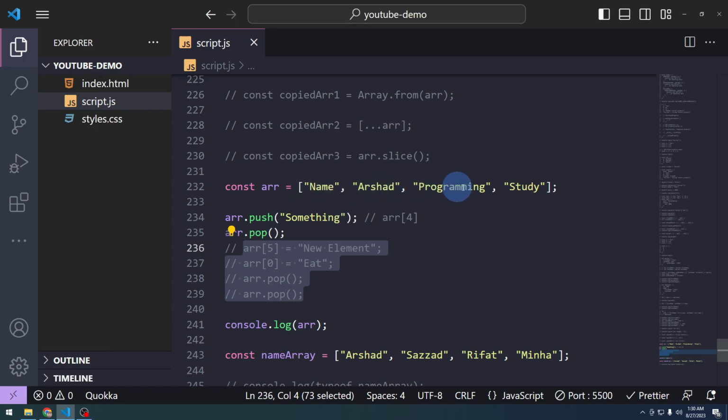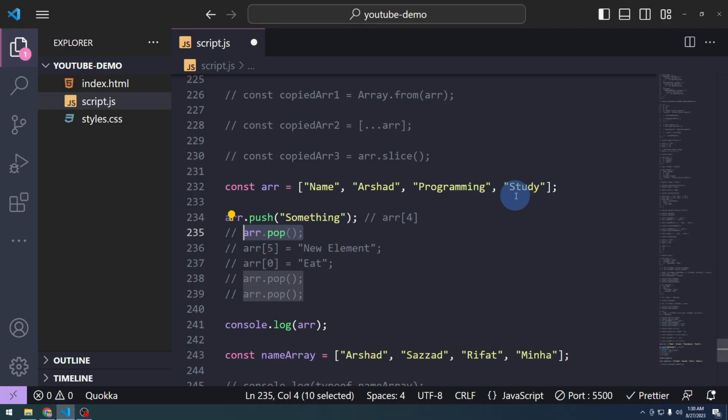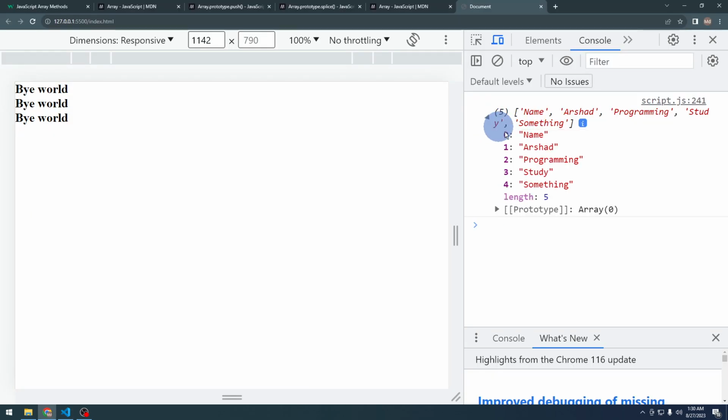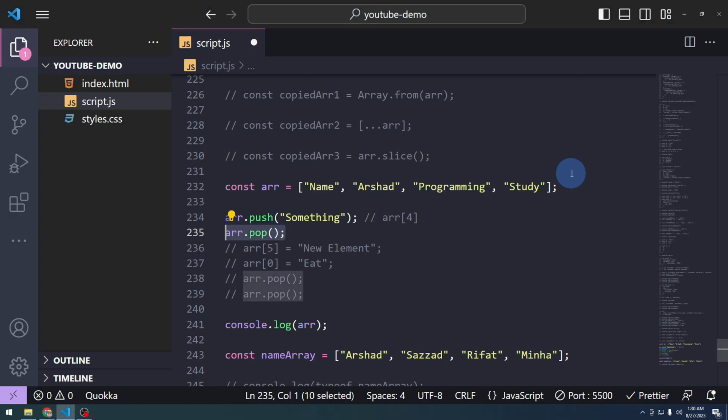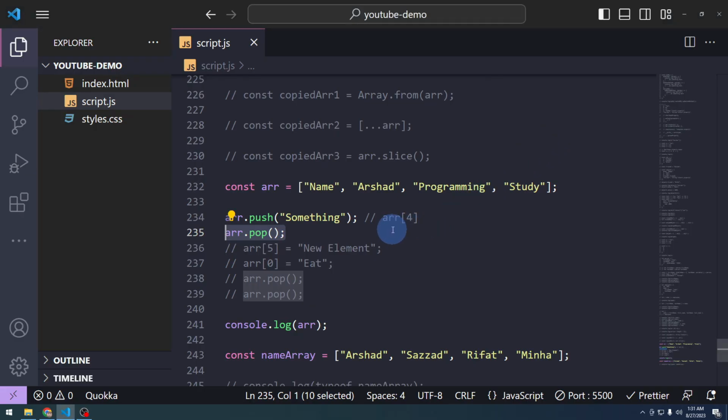So name, Arshad, programming, study, and we have pushed here a new one at array index 4, something, and then after that instantly we are popping it. So something is not visible here. Let's comment this one out and we can see something is here, but arr.pop is removing it from this array.